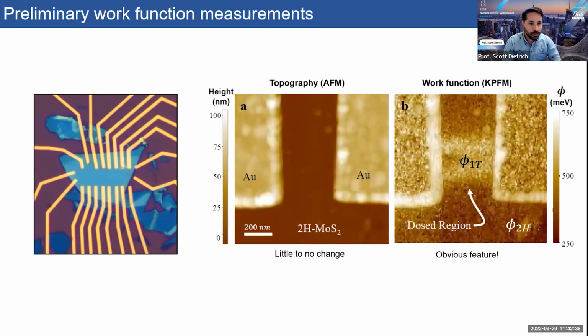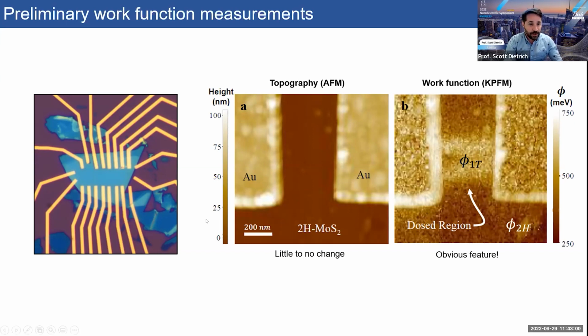Originally, our intuition was that if you want to see when something becomes a metal, you might want to do transport measurements. Just watch the resistivity drop as you dose it more. MoS2 is notoriously hard to contact. You form Schottky barriers when you deposit a metal on there, and there are certain ways to get around that. But this was the approach we took from the beginning.